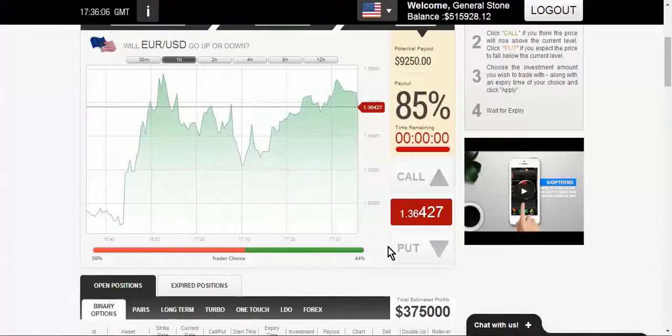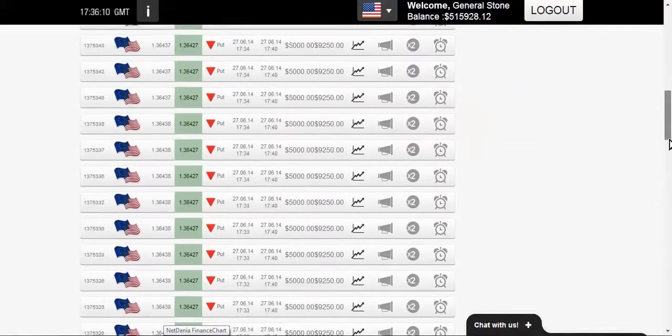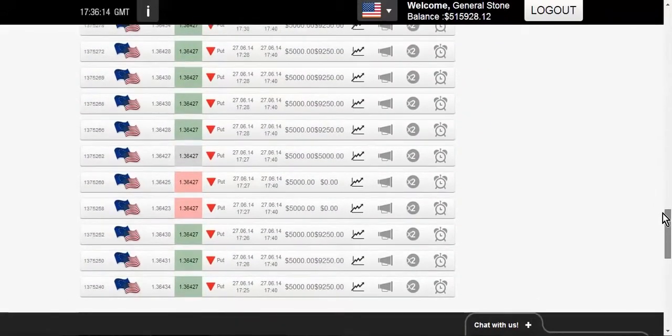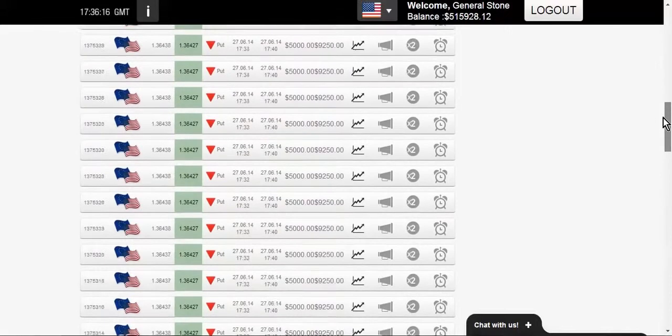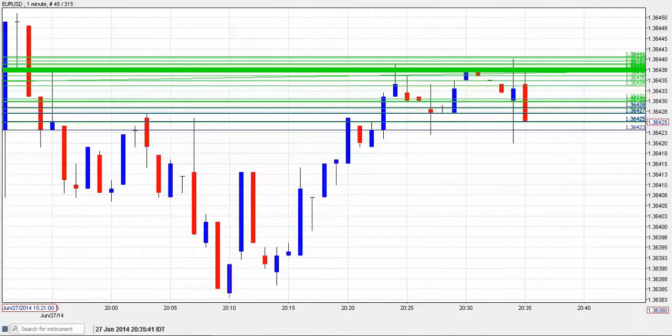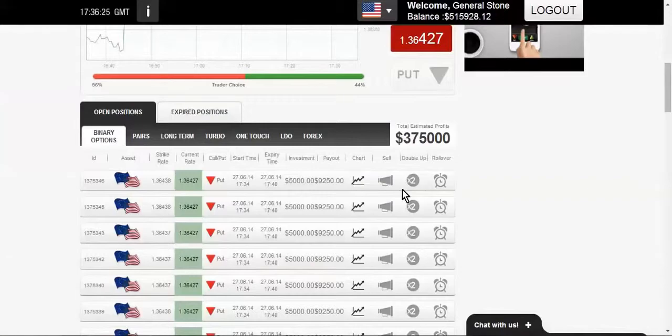And if I flip back to the trading platform, you can see, as I show you here, all of the positions, apart from just 2 or 3 at the lower level, are now green and in the money. That's not to say that it's going to stay there throughout the course of the next 5 minutes, but I'd say it's pretty likely that I'm going to have a monster profit session.